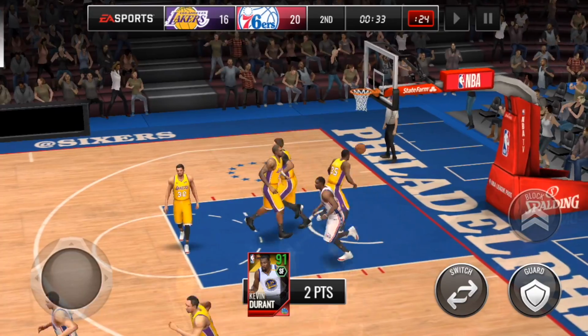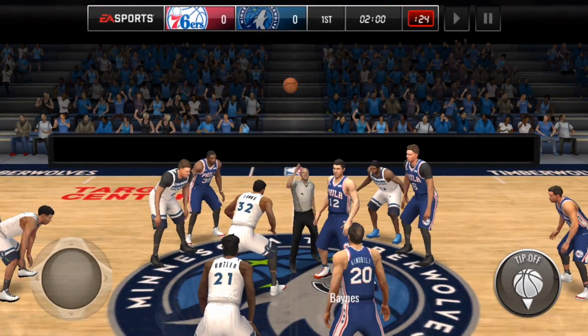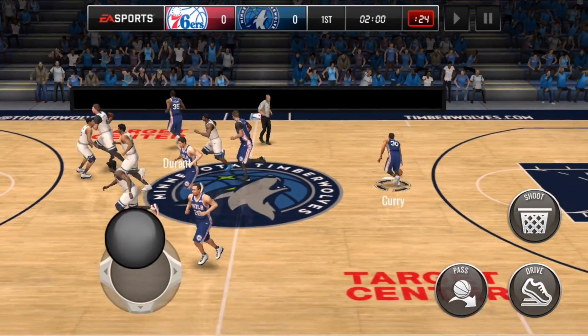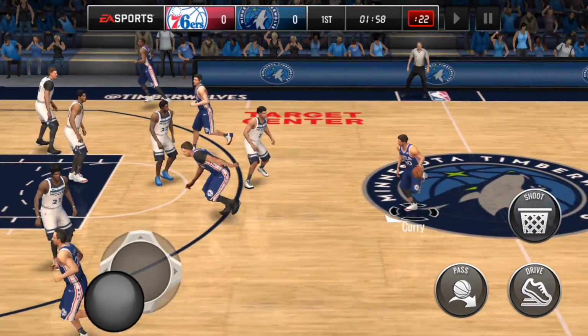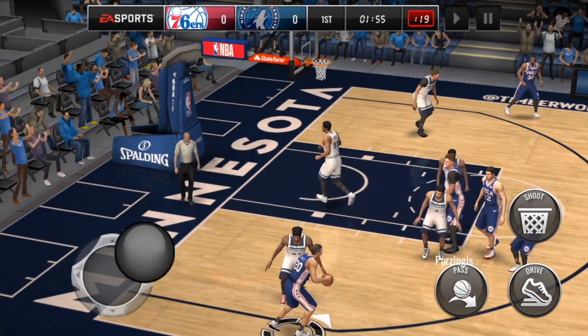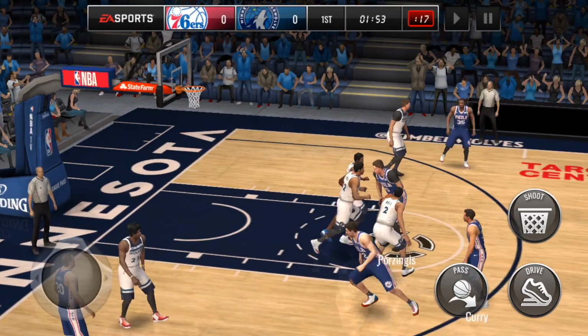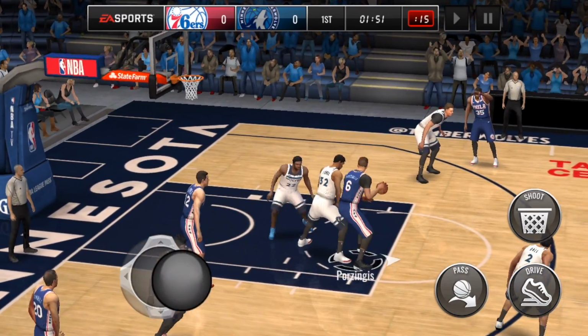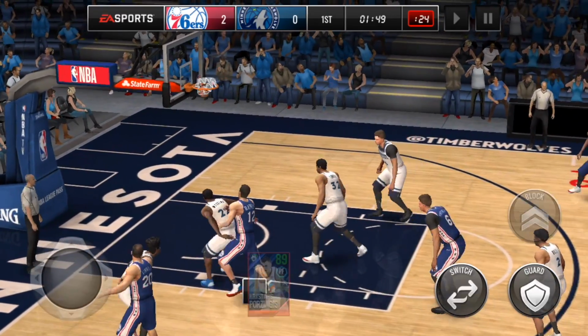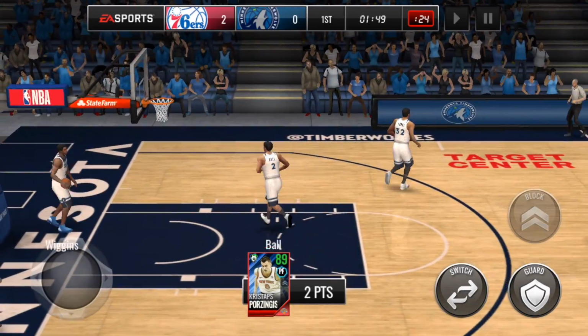That's just the ability to finish when an opponent is actually making contact with you, often on layups and dunks as well. And then you've also got the post shot. A post shot is a shot that's initiated when you are backing down an opponent. So you're actually facing away from the basket, and it usually involves stepping back and turning around as you take your shot.